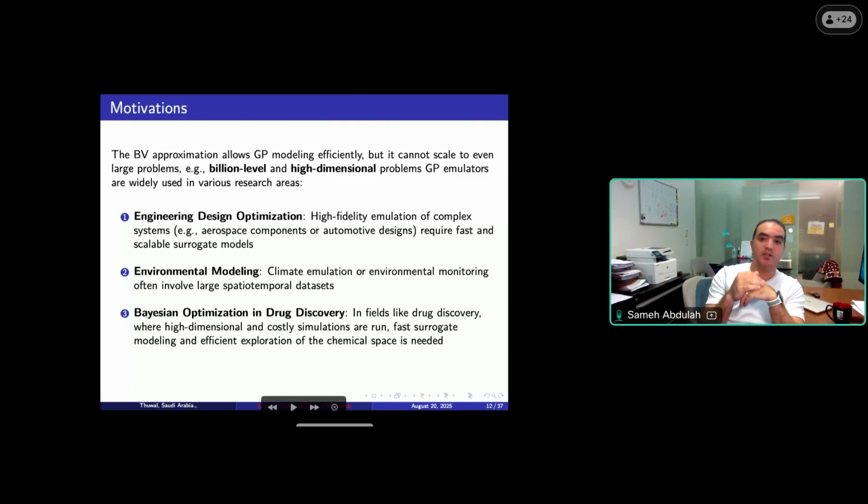So the motivation here is this: we need to reach the billion level. So 30 million is not enough, as I said, when we talk about 3 dimensions. We need to reach the billion level. So our next step is to model, or use spatial statistics to model, the whole globe as the BDE is doing, in a very efficient way and also in a very accurate way.